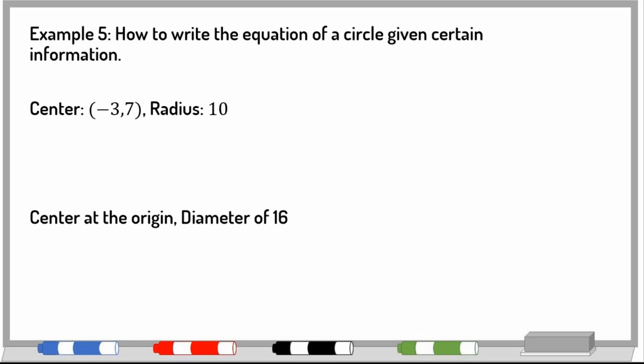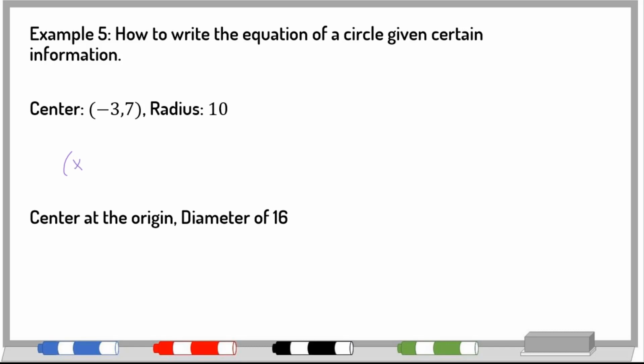So they might give you equations of lines or endpoints of the diameter, and so you have to think about maybe even graphing to help you figure out how am I going to turn this information into a circle, or give up. I mean, that's also an option if it's not going well for you. So if we have the center and the radius, we just need to fill it in.